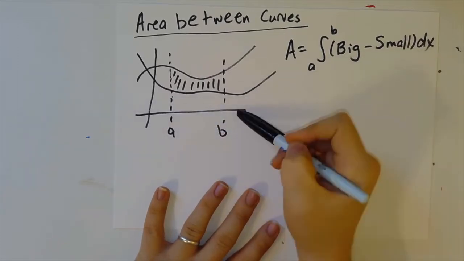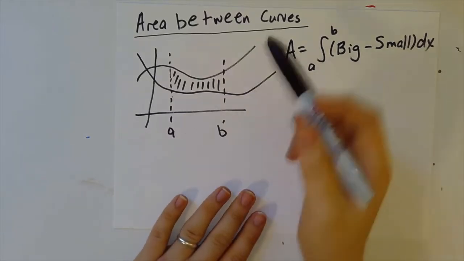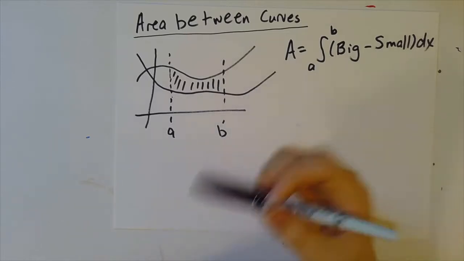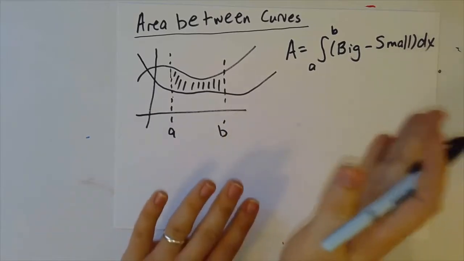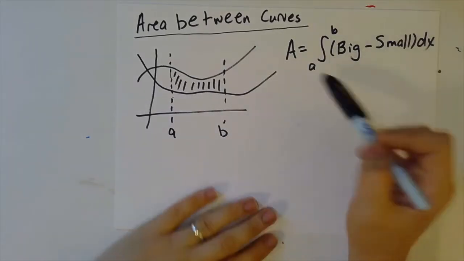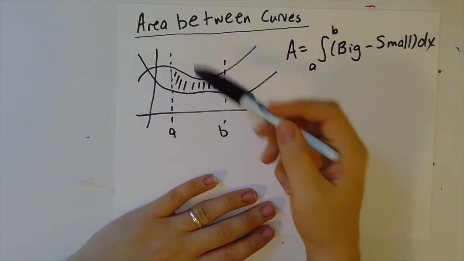So if it involves the x-axis, then we've talked about how to express it in terms of integrals and how to handle when it's counted as positive and how to compensate when the definite integral counts it as negative. So we did all of that last week. But here's a more general formula that works sometimes if your area is actually bounded by two graphs, one above and one below.